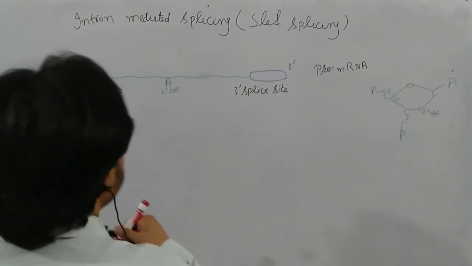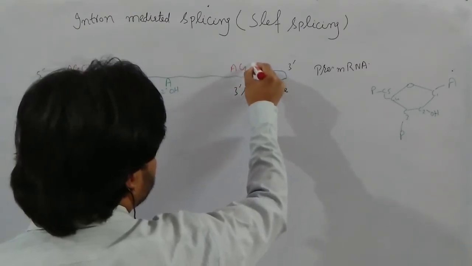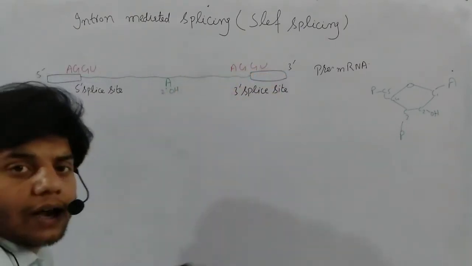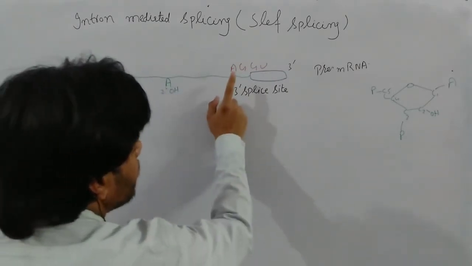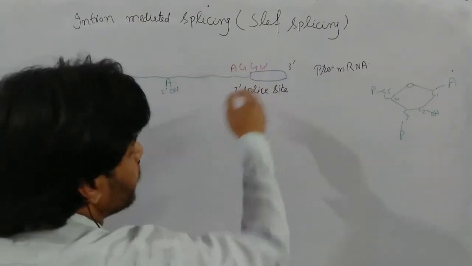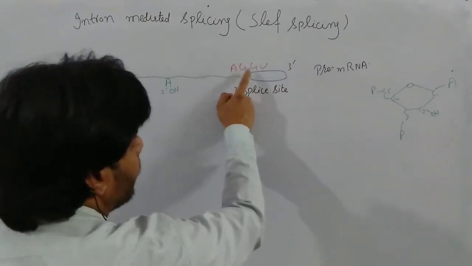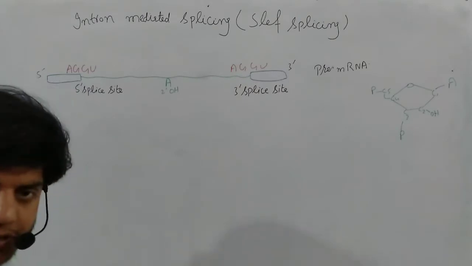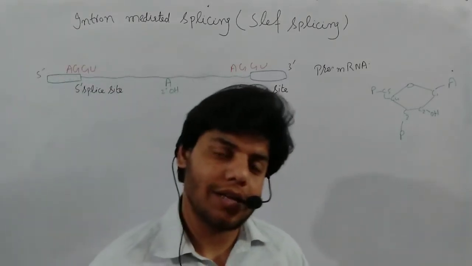Okay. Similarly, in this case, we have the adenine, guanine, and guanine uracil. So in this case, the nucleotides are reversed or opposite, as you can see. Adenine and guanine are present in the intron portion, while guanine and uracil are present in the exon portion. And between the guanine of the intron and the guanine of the exon, we have the 3' splice site. So these are the main things that we require in self-splicing.